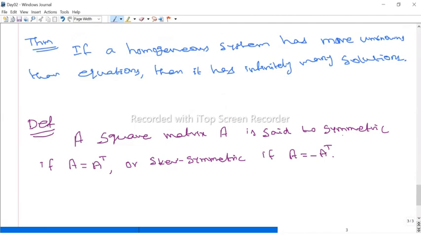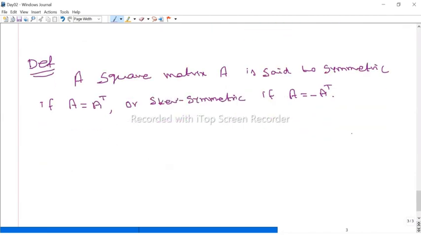Why? Because any matrix we can write as a sum of a symmetric and a skew symmetric matrix. Now, this is the definition for symmetric and skew symmetric matrices. Now the properties of transpose. What are the properties we know? If you take any matrix A and take the transpose, and again take the transpose, you will get the original matrix A. So A transpose transpose is nothing but A.